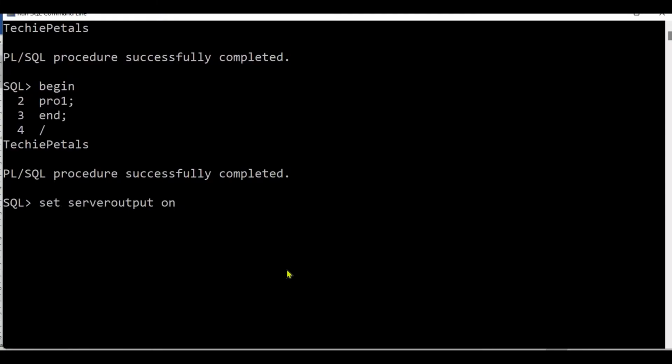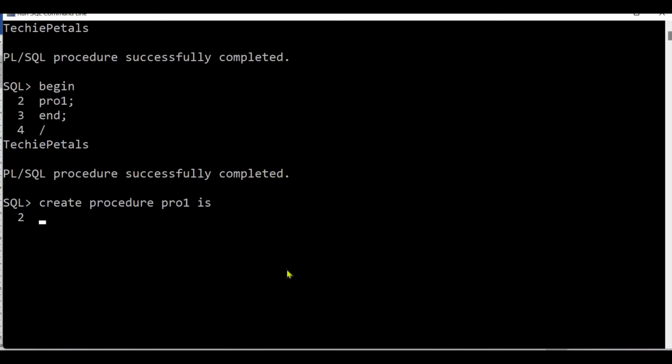Like here, as I have written the command in multiple lines, create procedure pro1, we can also write the procedure command in a single line, but that is not a more readable form. You can create the command in multiple lines, or you can write the complete command in a single line also, both options are correct.